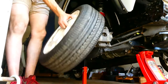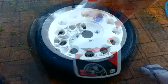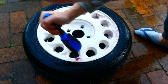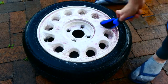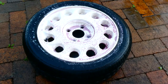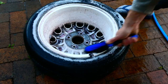Before I fit them I'm going to give them a clean because they're filthy. As you can see they're pretty dirty. Just hosed them down and used this Australian product called Bowden's Wheelie Clean — you spray it on, wait a minute or so, it goes purple, and that gets rid of the iron and whatever else. I went over it a couple of times because it hadn't been touched with a cleaning product for a while, so it needed a bit of extra effort.